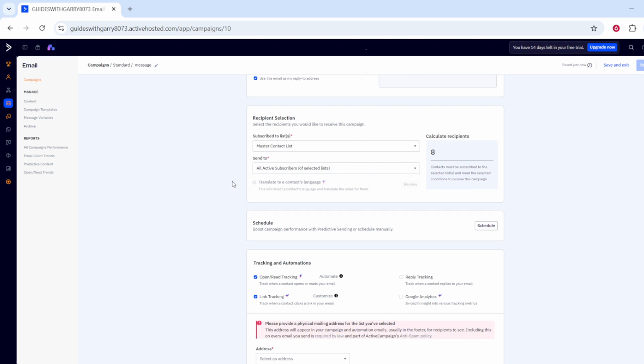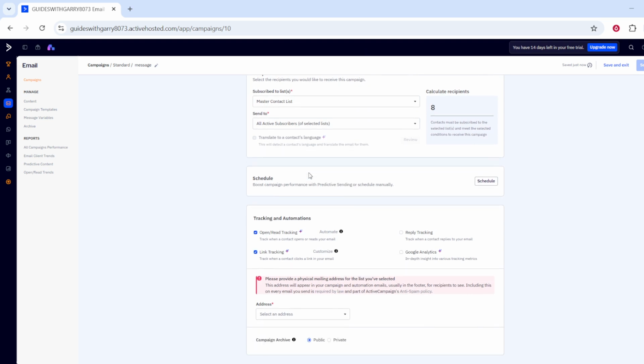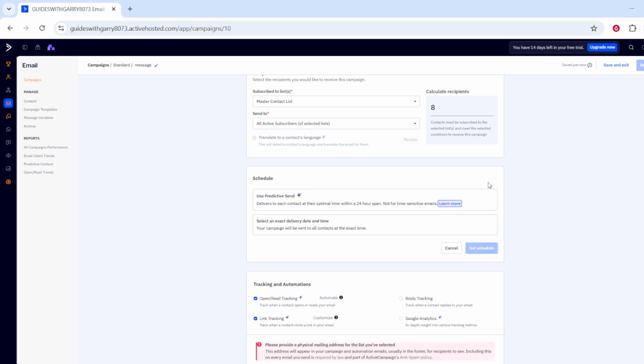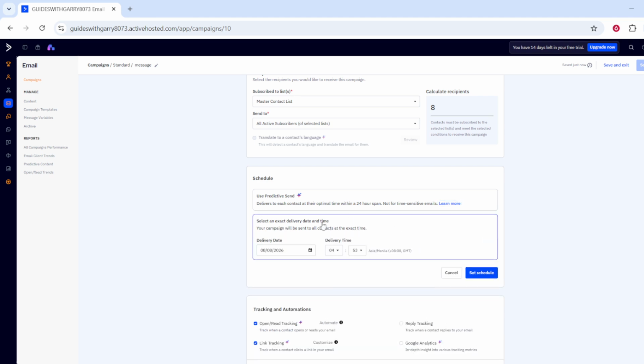Once your message looks good, the next step is to decide whether you want to send immediately or schedule it. Look for the option to Send Now or Schedule, and choose the one that matches your plan. If you select Send Now, the campaign will be sent as soon as you confirm. If you select Schedule, you will set a time for ActiveCampaign to deliver your SMS to the selected recipient list. Either choice is valid, depending on whether you want real-time delivery or a planned rollout.